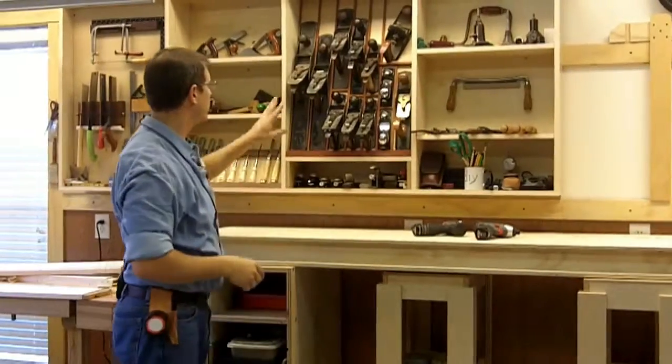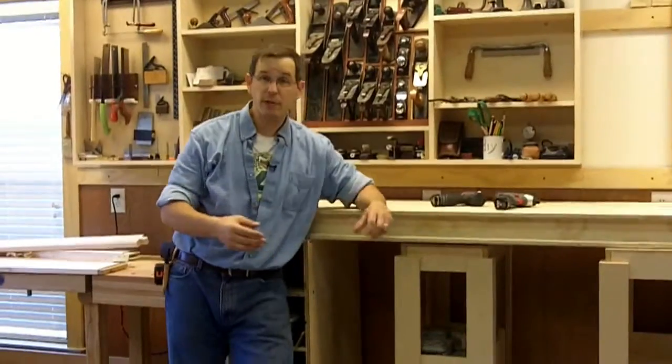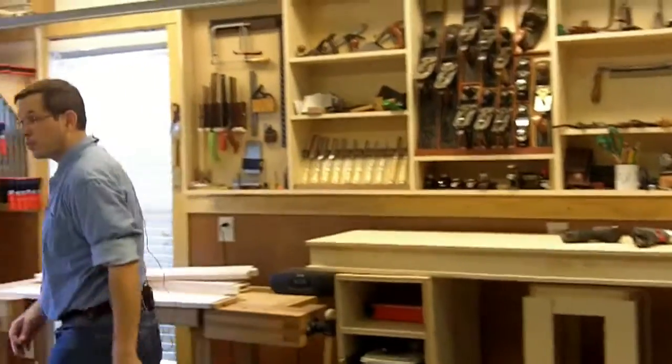Take a look at these tools along this wall. It might look like I'm primarily a hand tool woodworker, but this is very much a power tool shop. Now, in order to accommodate all the machines in my space, it was important to work with an electrician right from the start. After coming up with a floor plan, I contracted a licensed electrician and worked with him to find a way that would make this shop safe and workable for a good price.